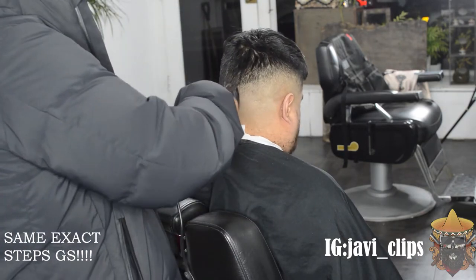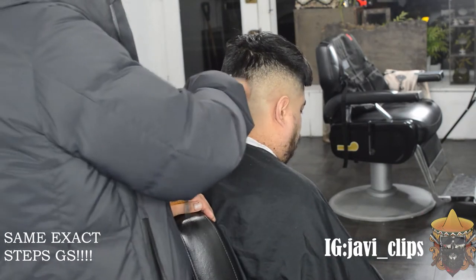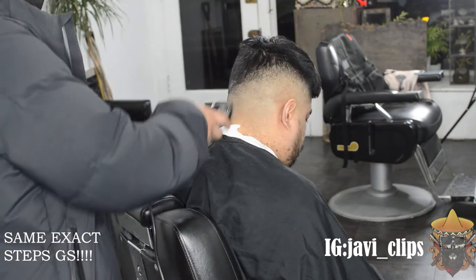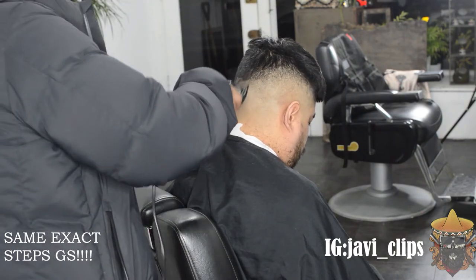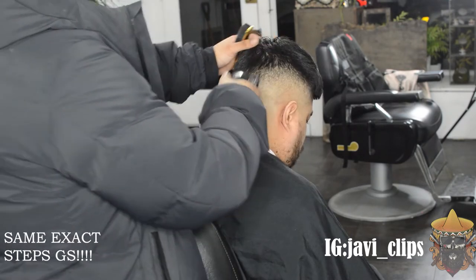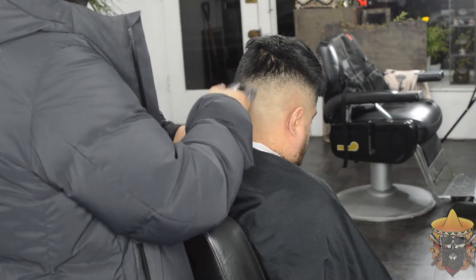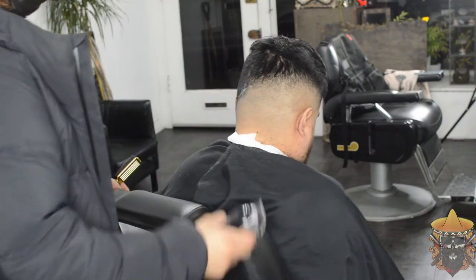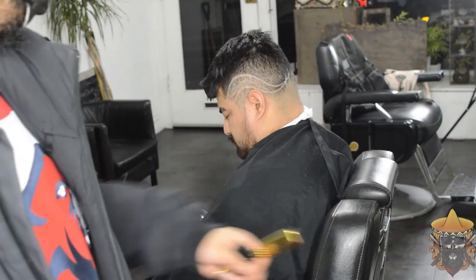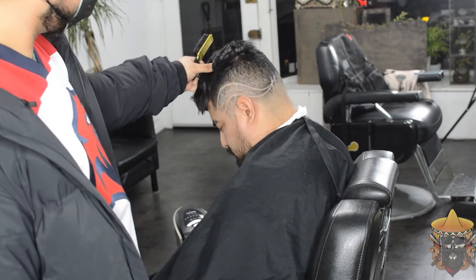Sheesh. You're gonna do the exact same steps in the back, my G's, the exact same steps. Go with your one guard open, and then halfway open, and then close, and then go with your .5 guard open, halfway open, and then close, and I promise you it'll take out that line like crazy. Back here though, his head is a little bit thicker, so I did have to go in a little bit with my no guard open, and I just hit the corners a little bit, use my corners to try to take out any line I see.